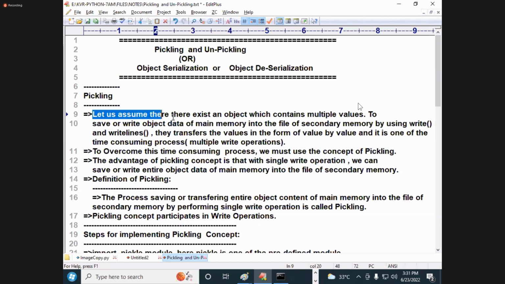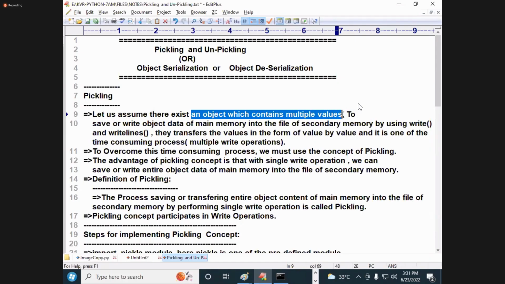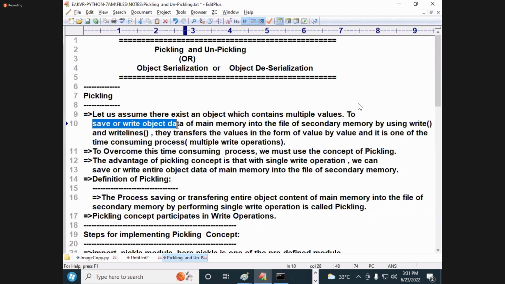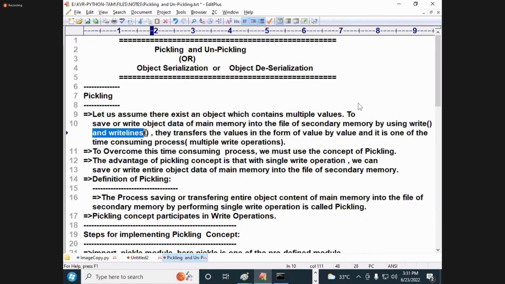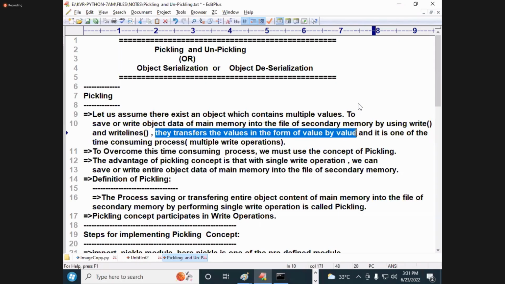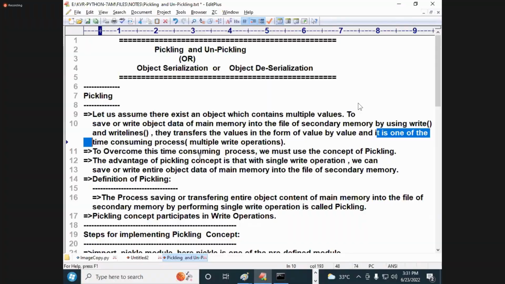Let us assume there exists an object which contains data. To save or write object data of main memory into the file of secondary memory by using the write function and writelines function, they transfer the values value by value, and it is a time consuming process, because what operations are taking place?